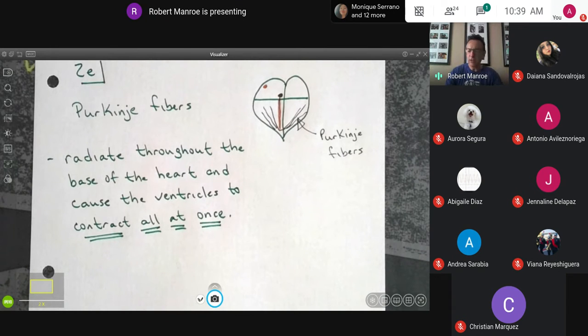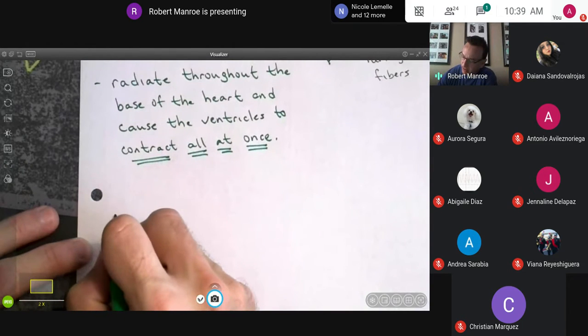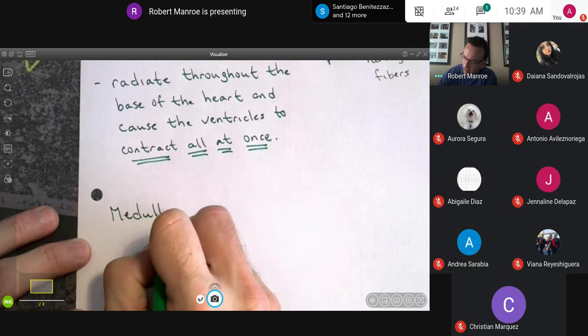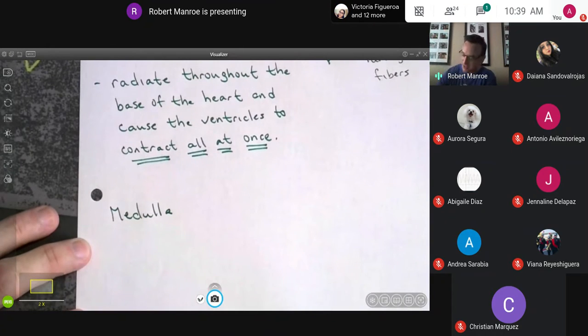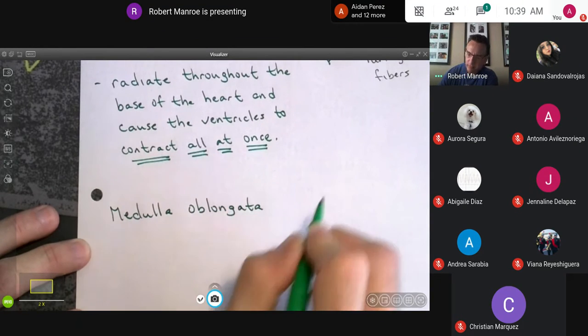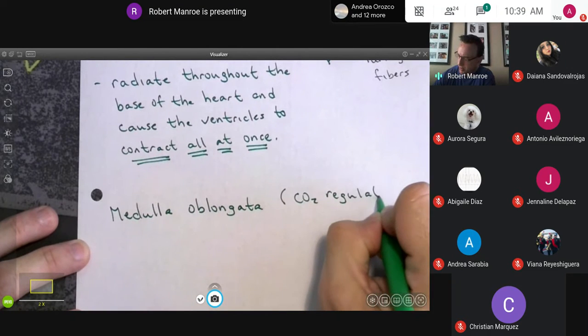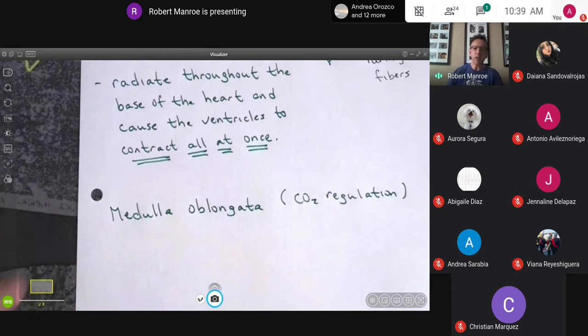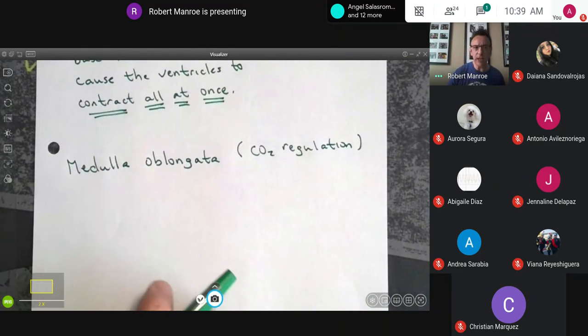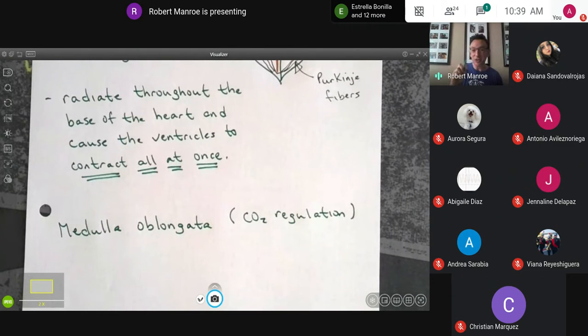So then do me a favor in your notes so that I don't forget. I need to talk about the medulla. Do not let me forget to talk about the medulla oblongata, one of my favorite words in science. Okay, this is for CO2 regulation. But what sometimes happens with me is I want to add this to the bottom of the notes, but I need to go talk about a diagram. And so what will happen is I'll go talk about this diagram and I'll forget to go back and talk about the medulla. So don't let me forget. Deal?